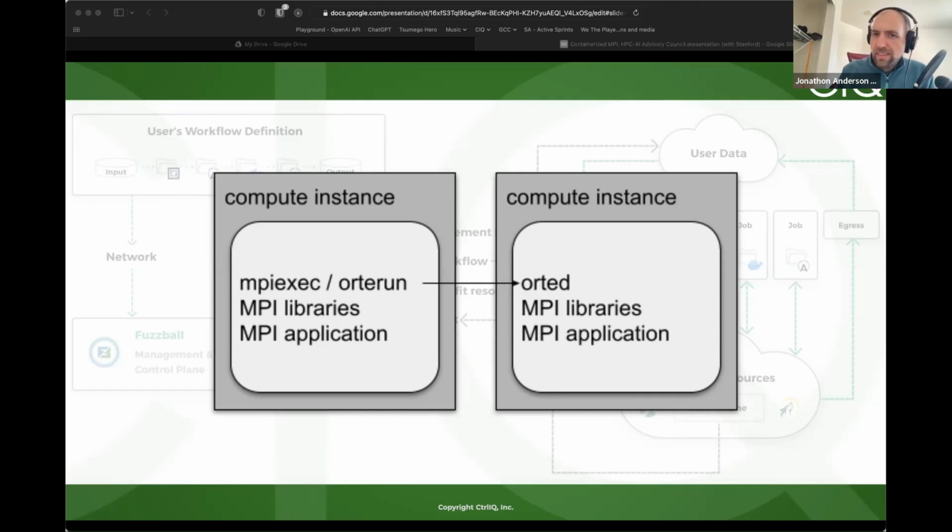But there are likely still performance benefits to using PMIX, at least for process management, as we deploy Fuzzball into exascale scenarios. So I expect that will become a larger part of Fuzzball's MPI support in the future. And for typical HPC workloads, traditional MPI process management works just as well if all of the code is there. So if you're running in a Fuzzball environment, for the most part, this already was resolved for you.